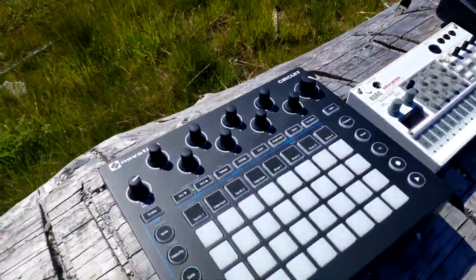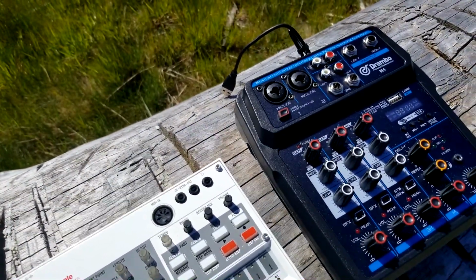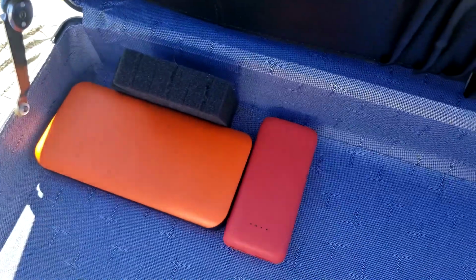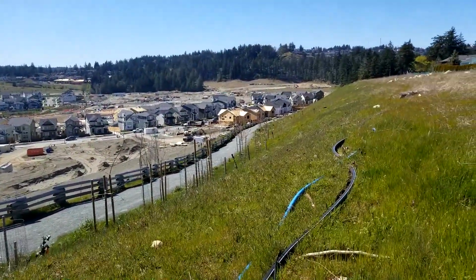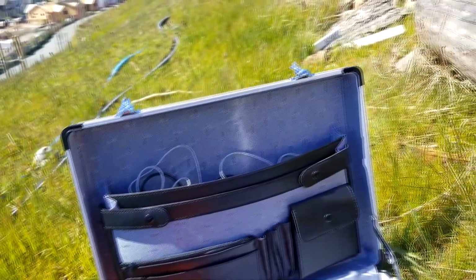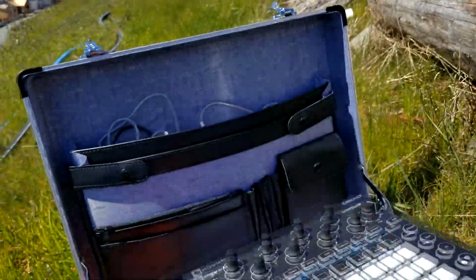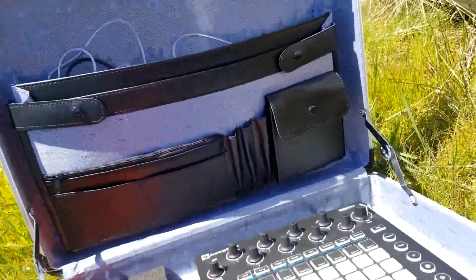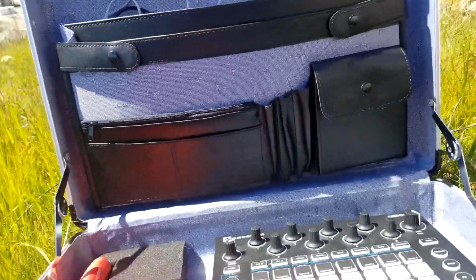So for hardware, we got the Circuit, we got the Sample, and we got the USB mixer. And in here we got a couple of USB batteries we're going to run all these off of. So let's get those out. The number one thing I'm concerned about on a sunny day like this is this bad boy has LEDs in it, and if it's this bright, I doubt I'm going to be able to see anything. So let's hook that up first and see what we got.